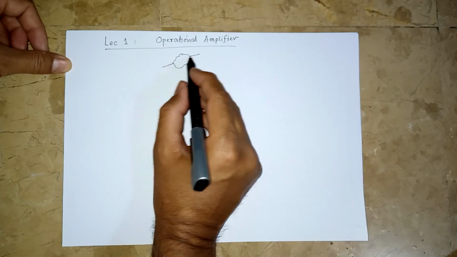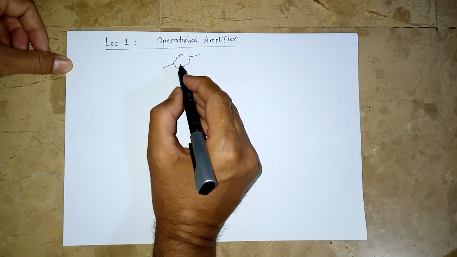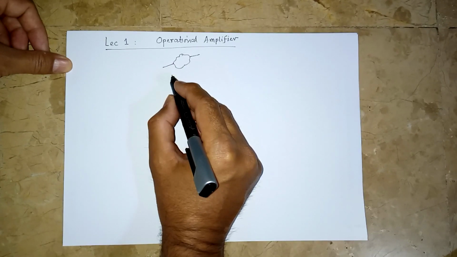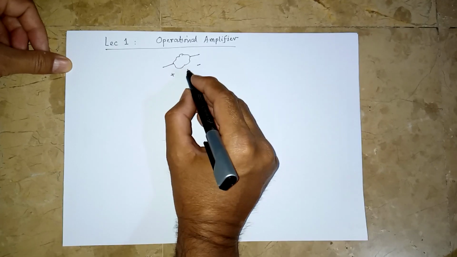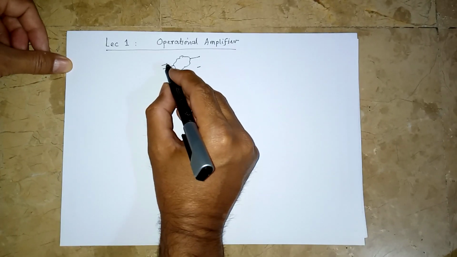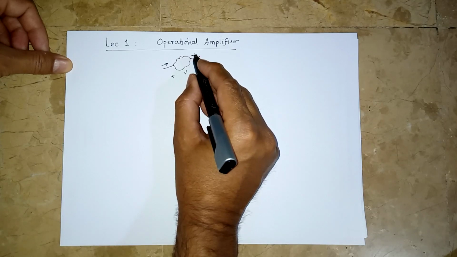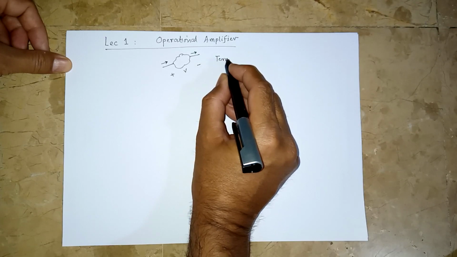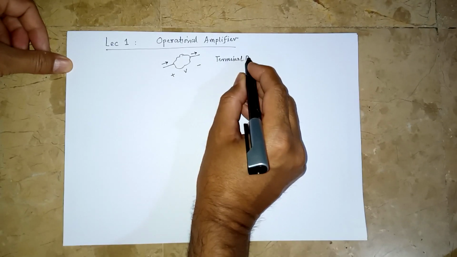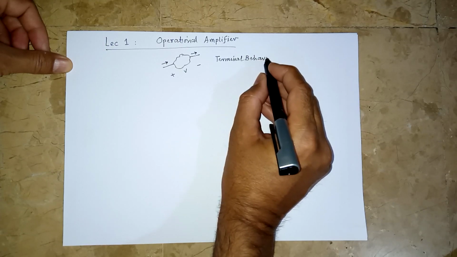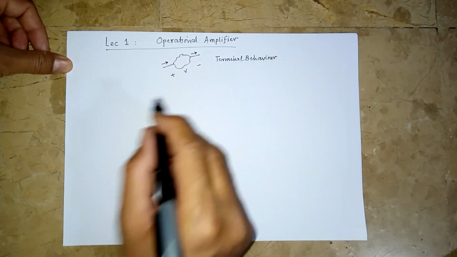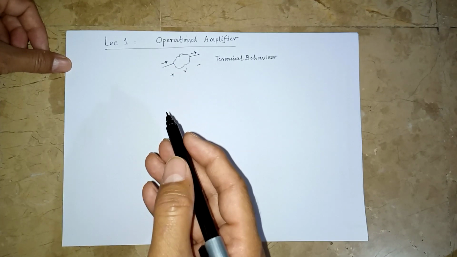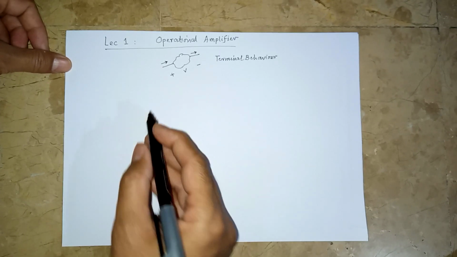That is, there are two terminals coming out of the element, whether it is a voltage source, a current source, or a resistor. And what we are really interested in is the voltage between these two terminals and the current flowing into one of the terminals or coming out of the other terminal. This is known as the terminal behavior. So if we come to know about the terminal behavior of an element or a component, we can easily use that in our circuits.